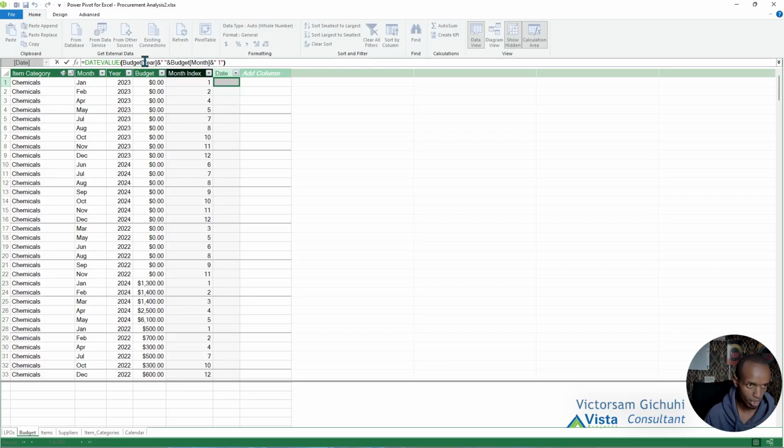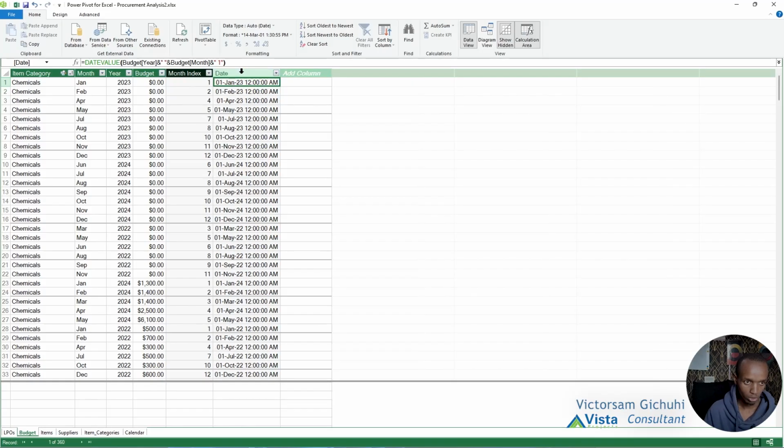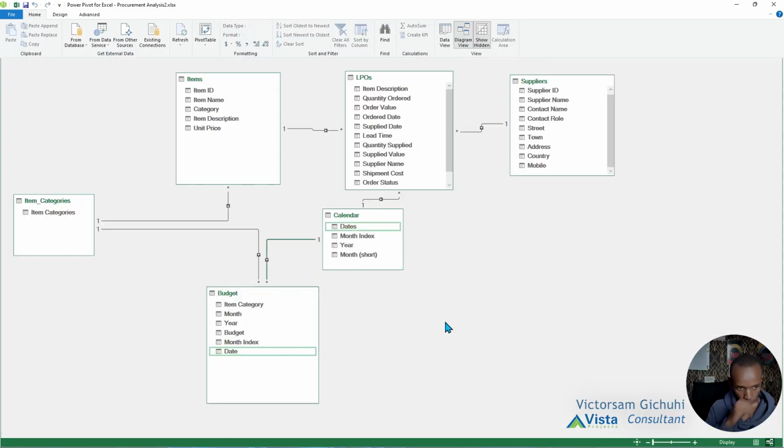So that represents the year, a space, the month, a space, and then 1. So this is going to get us the date, the first of the day, of the month, sorry. So there we are, we have a date, 1st of January, 1st of February. So this date, we can use it to create relationship between the two.